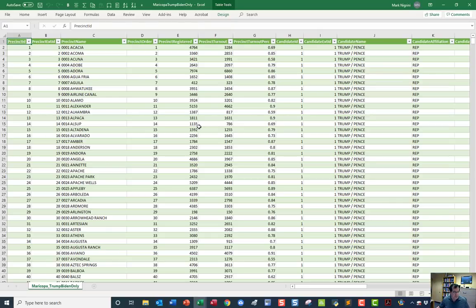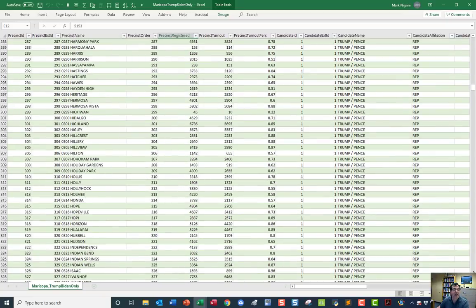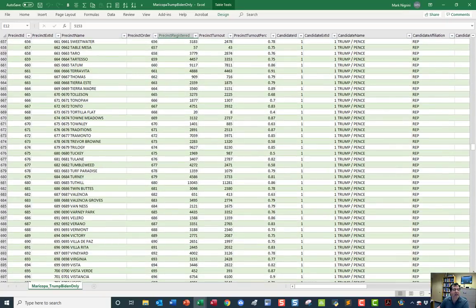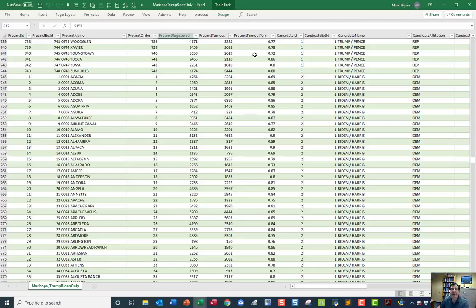So the first thing we're going to look at are the precincts registered. And indeed, if the number of registered voters per precinct follows Benford's law, then the Trump and the Biden numbers should too. So let's just find out. This is column E, and we end, let's see where we change over, at row 744.